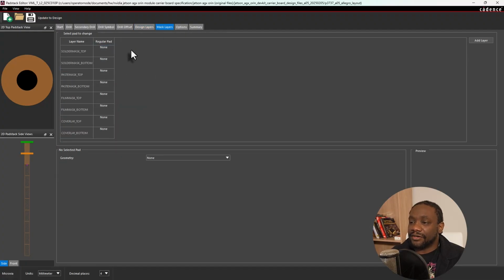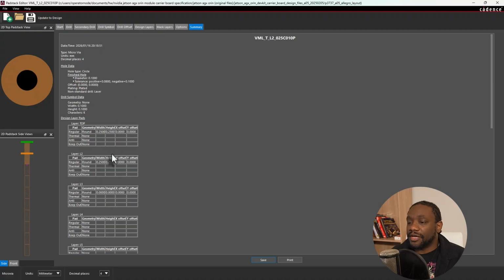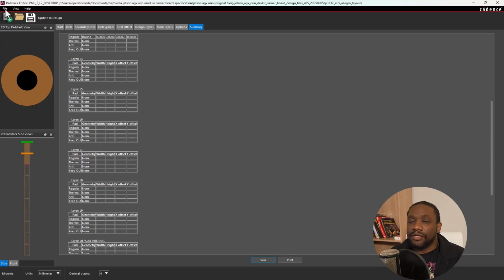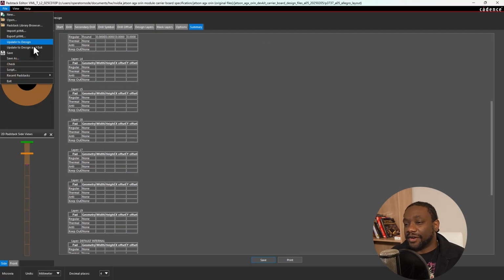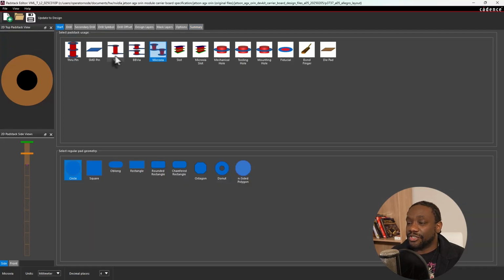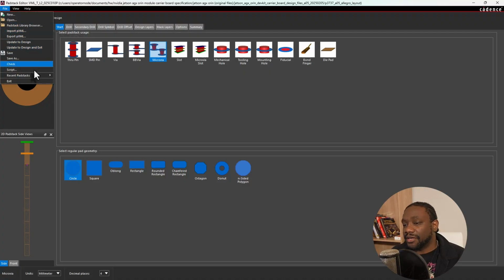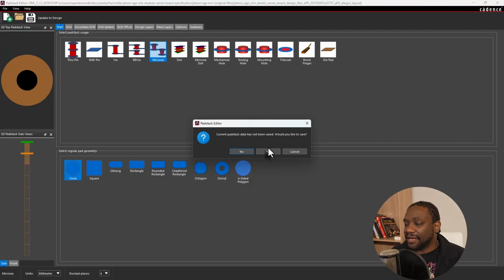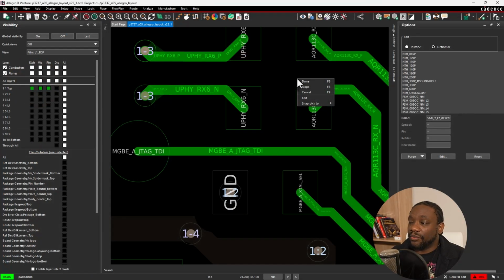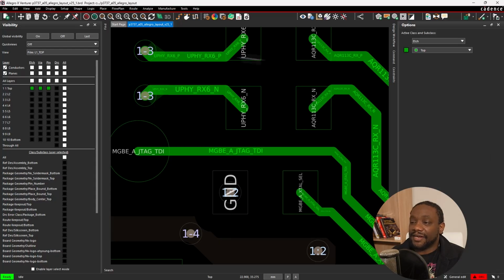Then we have our mask layers. There are none for our microvias, your different options, and your summary of your microvia. So that's how you can define a microvia or any via type in your PCB stack up. Just use this menu and choose the options that make sense for your application. I'm going to go ahead and exit out of that. You can save your via in the appropriate folders and Allegro will know where it is, find it, and allow you to put it in your via list.